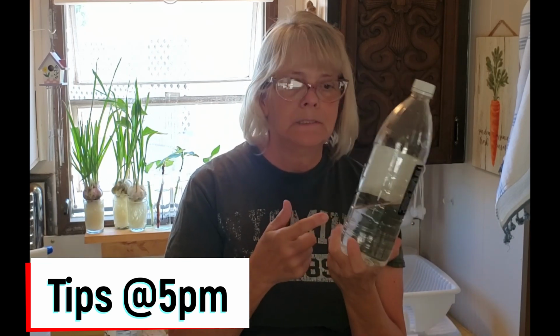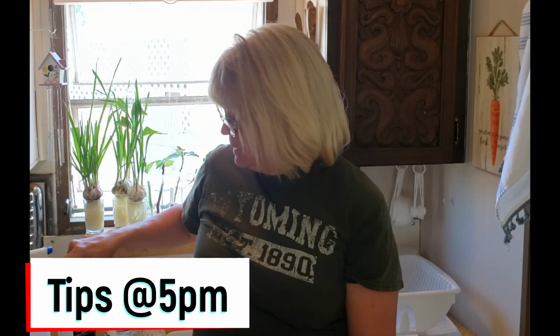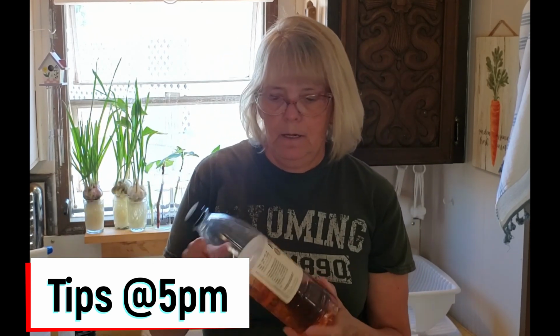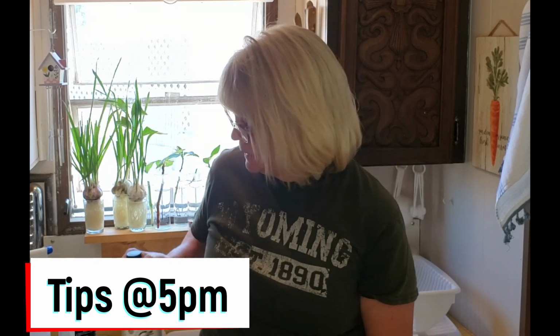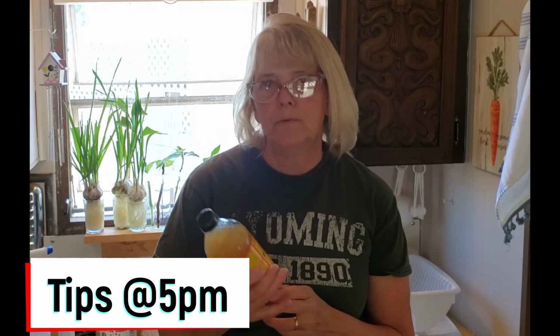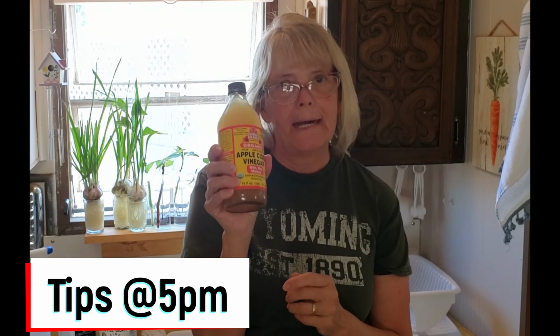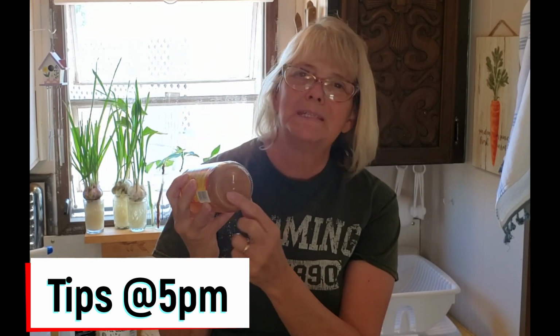They call it white vinegar. And you can get apple cider vinegar from a lot of different places, from a grocery store to the dollar store. These cost me $1. But if I was going to use apple cider vinegar that I was going to ingest, I would always use organic apple cider vinegar with Mother. And you will always see some sediment in the bottom of that kind of apple cider vinegar.